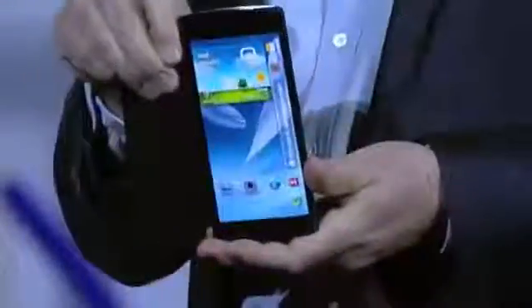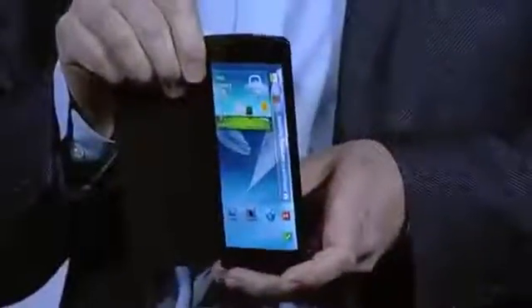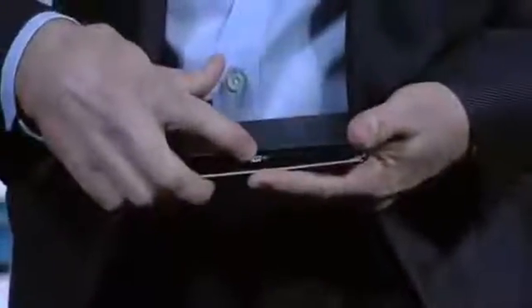I brought something else here today. Have a look at this bended YUM prototype device. Do you see how the screen curves beyond the edge of the display, around here? With this bended display, we have expanded the canvas available for content. Content can now flow along the sides of the device — so, for example, if I receive an important message, I can see it come through while the device is flat on the table in front of me.